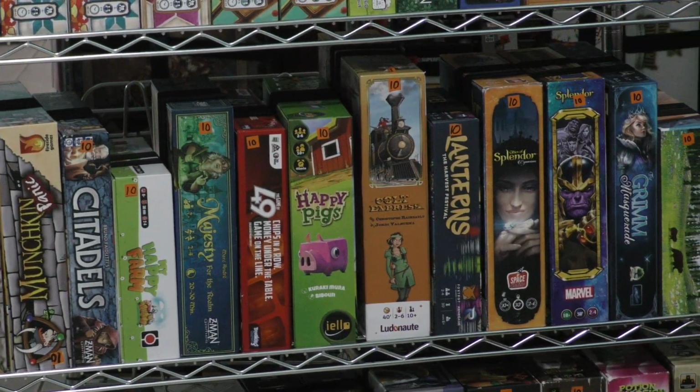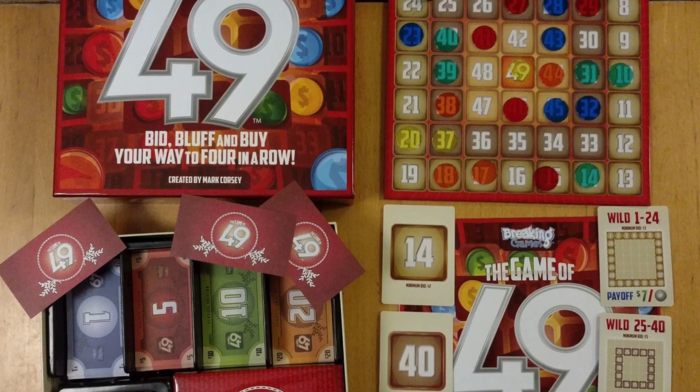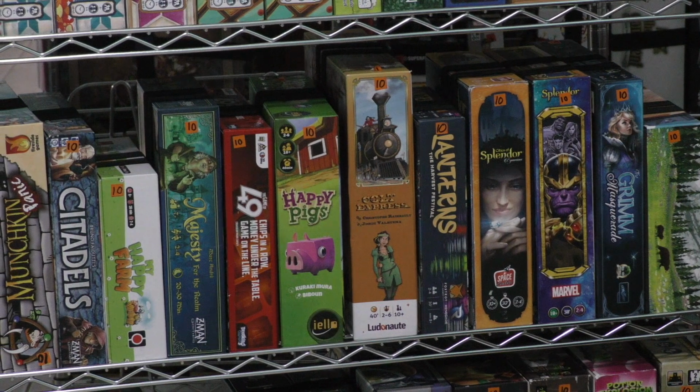Then we have the Game of 49. Now, the Game of 49 looks like a mass market game because, guess what? It really is. But in this game, where you are buying different spots on the board, and there are 49 different squares on the board, trying to land on the right one, it works pretty well. I was surprised. When I went into Game of 49, I expected to dislike it, and it's very fun.